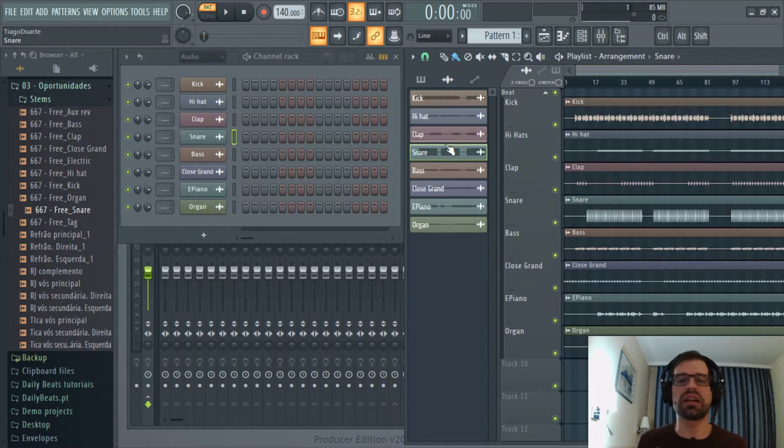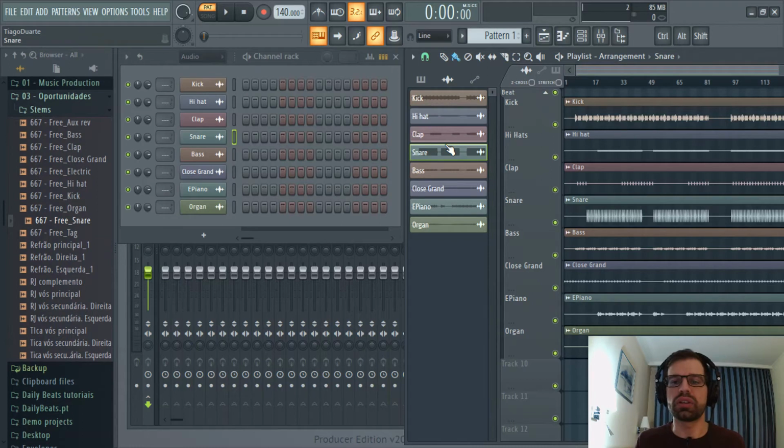As you can see, there are a lot of ways to do the same thing in FL Studio. That's the beauty of this kind of software. It's not unique to FL Studio. All these professional and let's say hard programs, they allow you to do the same thing in different ways, so that you can mold yourself to the best way, or the way that fits more your workflow, and that's something that is really nice. So let's go ahead and send all these tracks to the mixer in one go.